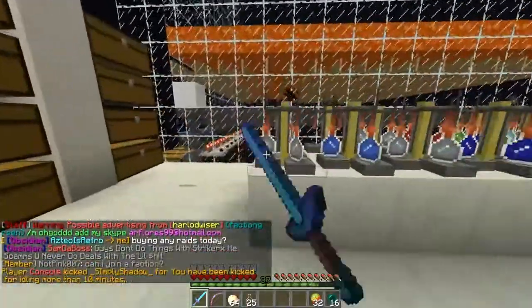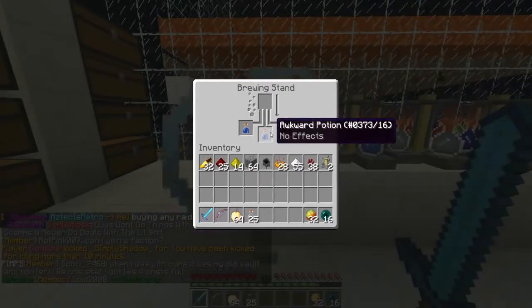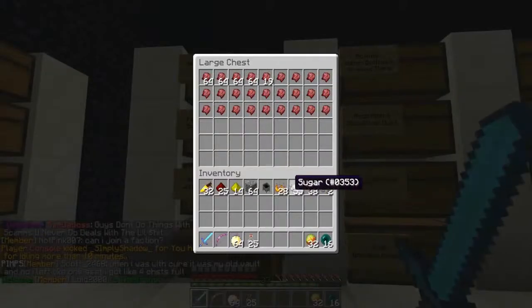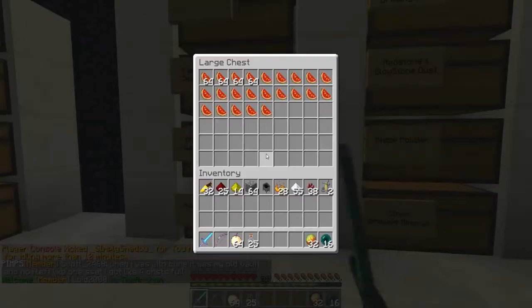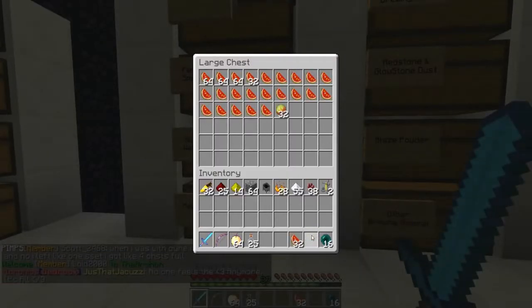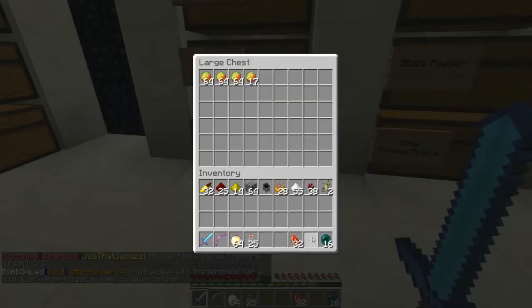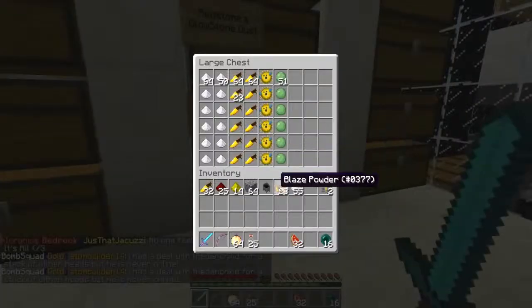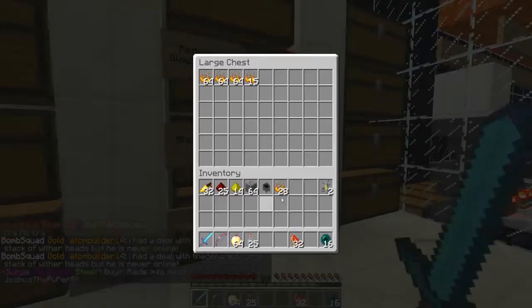All right. So this should be done by now. We got an awkward potion again, and in order to make the healing potion, there's two extra ingredients that you need. So you're going to need glycerin melon, which I have right here. Let's put some of this stuff away. This goes down here, and my blaze powder goes right here.